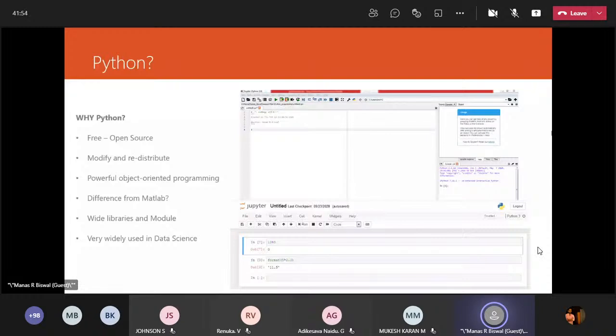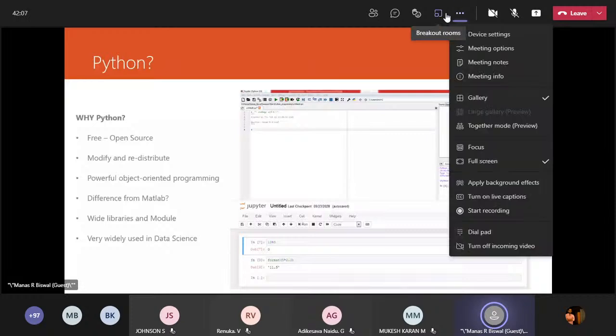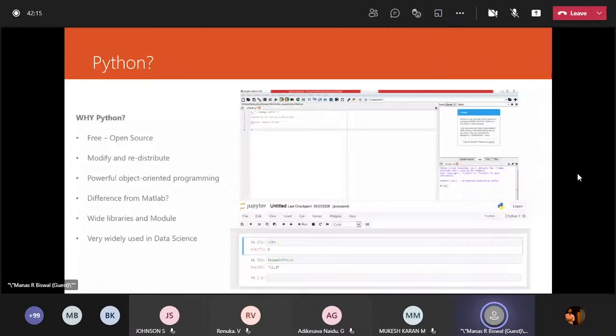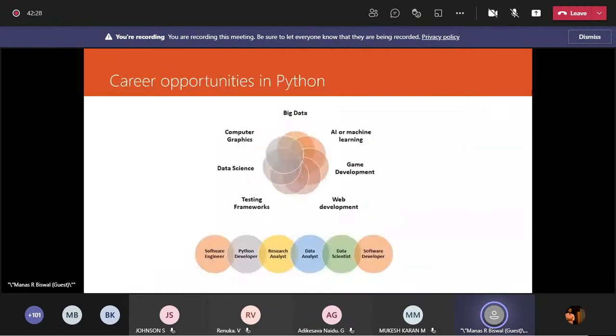In today's market scenario, Python is the leading programming language for data science, and it is used for machine learning. In any case of machine learning, we need data, and that is why Python is getting momentum in every kind of sector, whether it is machine learning, deep learning, AI-based platforms, or gaming. If you see the career opportunities, we can see big data, AI, of course game development, web development. Everyone is mostly concerned about data. The more data we have, the more we can go for developing any kind of system.